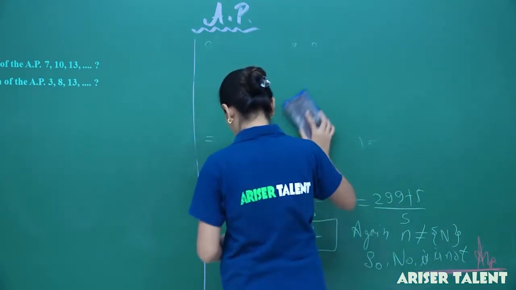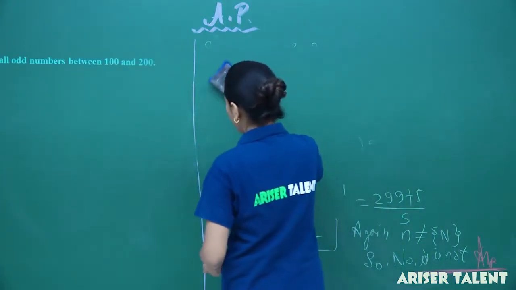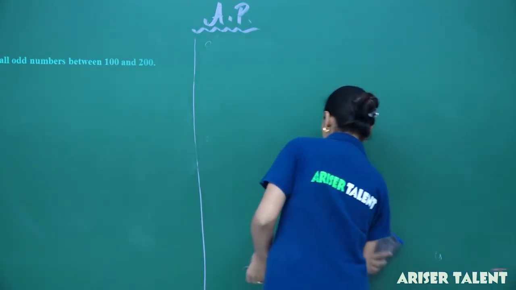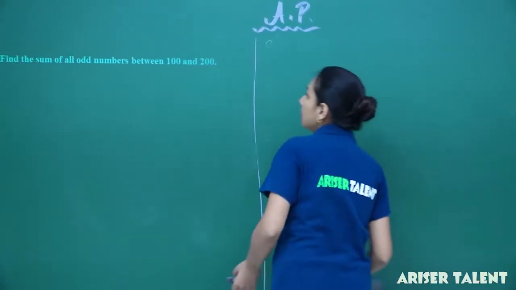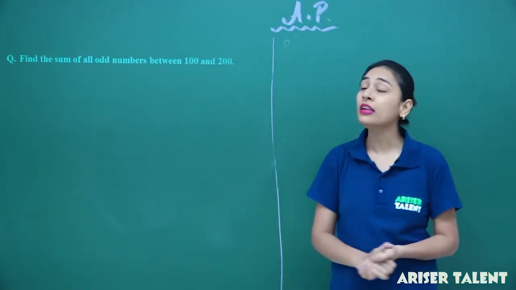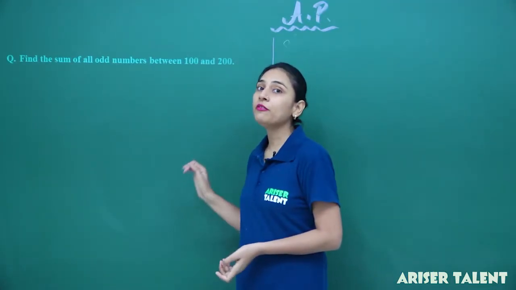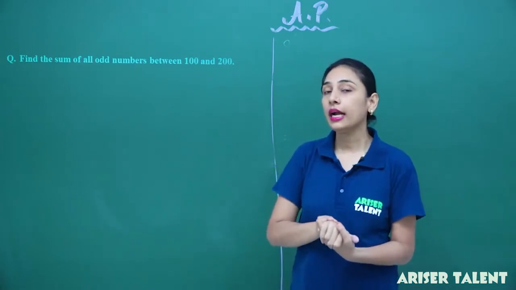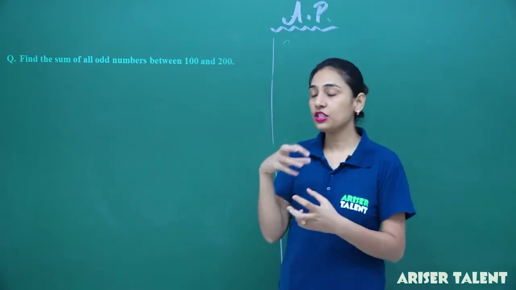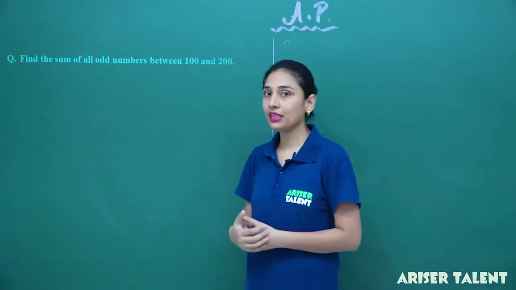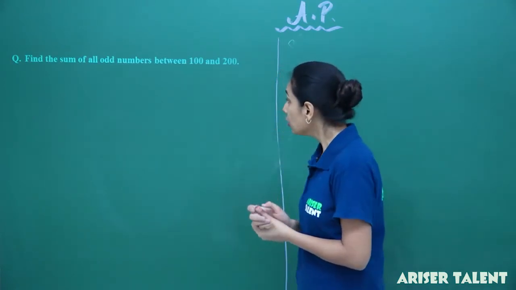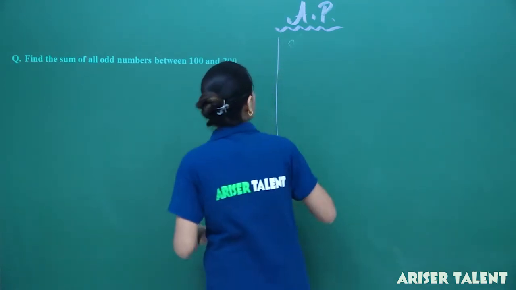Okay, I am rubbing this also and we will be moving to our next question, which is also very interesting, students. What is it? Find the sum of all odd numbers between 100 and 200. You know the similar pattern we have done before, find the sum of all the numbers which are exactly divisible by 3, back then, in the previous lecture. So you can remind that. Okay. So by these vibes you can know the solution.